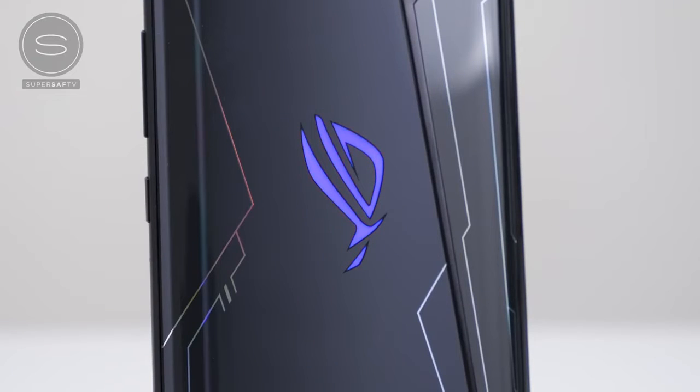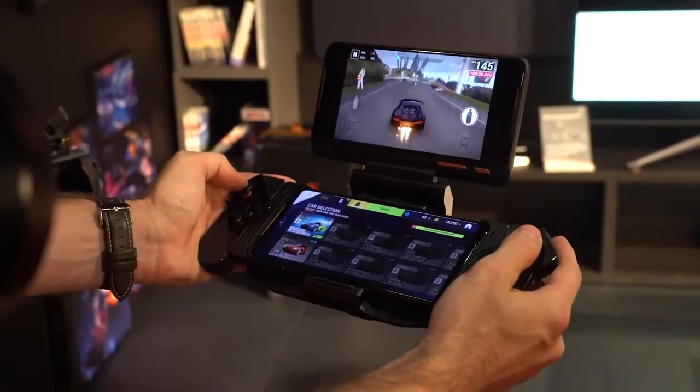Pricing is not fully set, but it looks like it's going to be around 900 bucks. The original ROG Phone is priced at $620, so that's where I'm guessing the price point for this device, because it packs in so much. You've got a headphone jack, 24-bit audio, DTS Headphone X — everything you need as a gamer. There's a gaming mode where you hit that switch, the logo lights up at the back, and it takes you to the gaming center. You can customize the fan speed and the ROG lighting colors, similar to PC gaming ROG lighting sync. There's a lot built into this device that gamers will like.